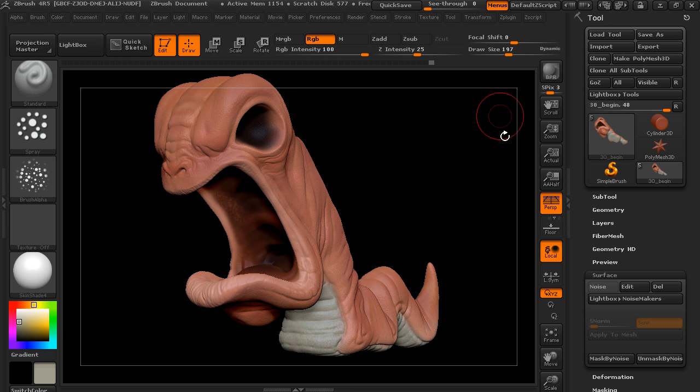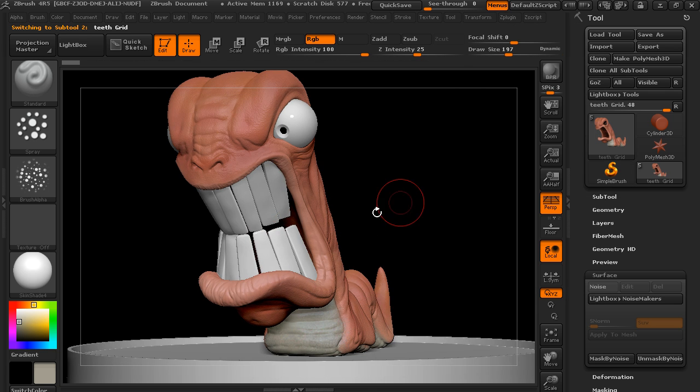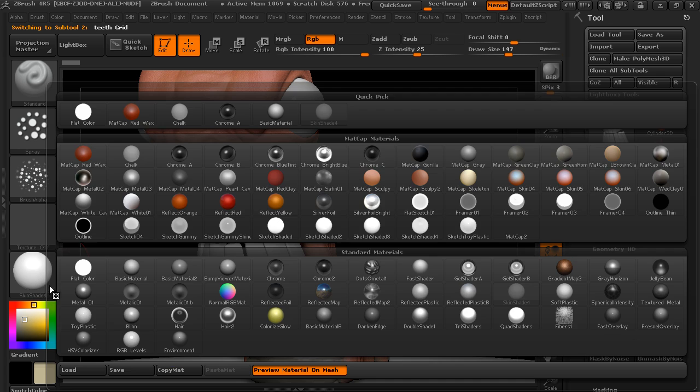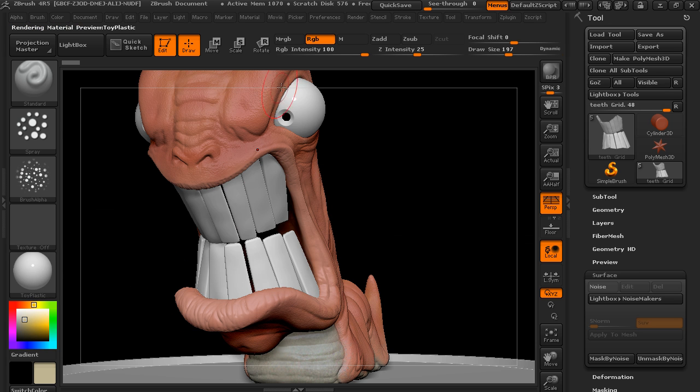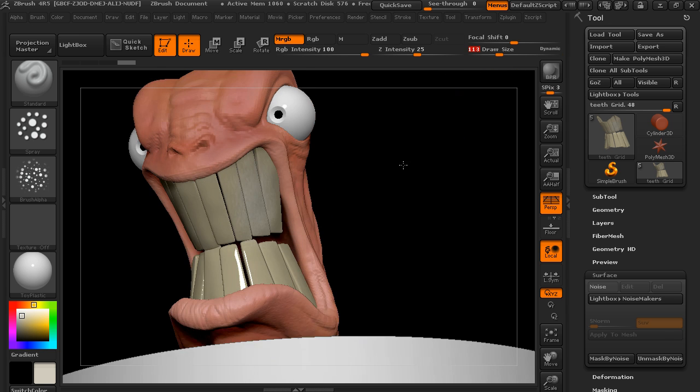Okay, we can also start to work on the teeth if we want to do that. So grabbing the teeth, you can start to get kind of an off-white, and with our material, we'll go ahead and fill that. And then we can come back in with our white and start to paint these.